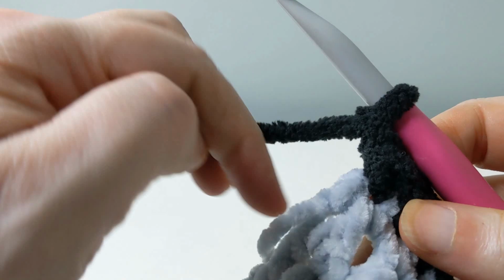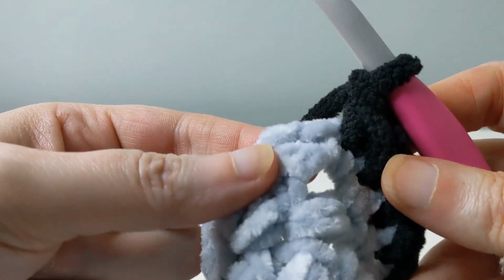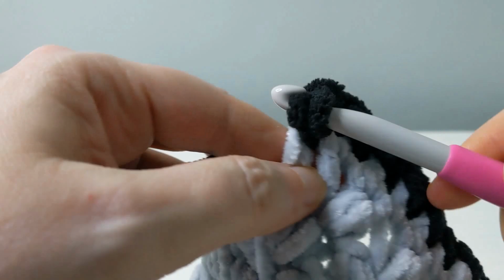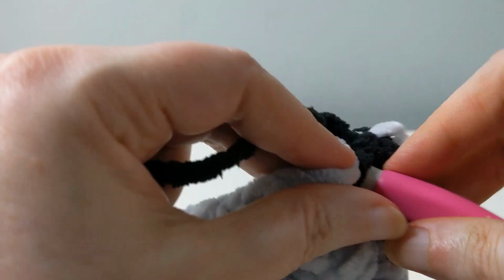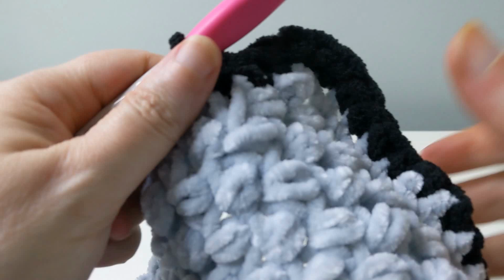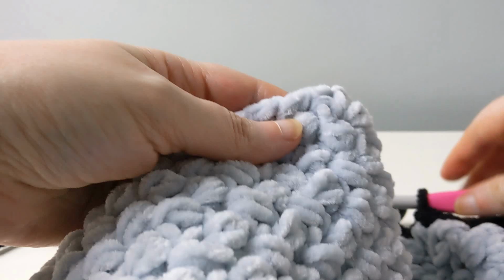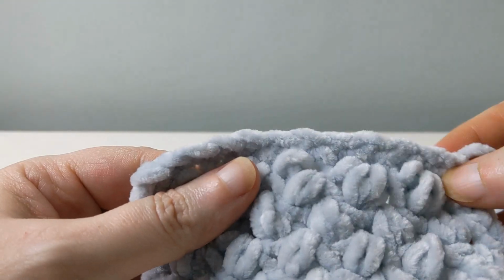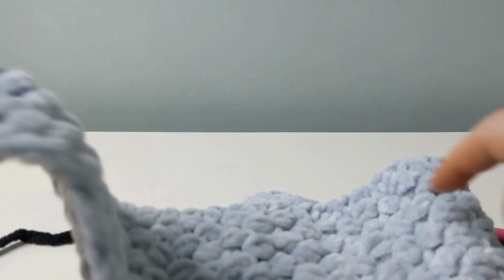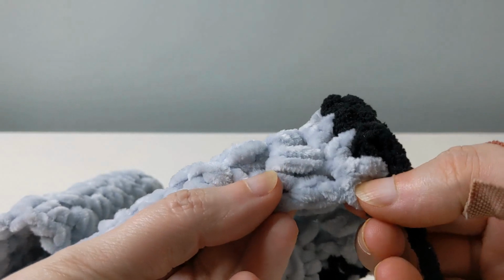And where I'm going to go now is, when we did these bean stitches, we did them in the chain 2 spaces, and that's where all of my stitches are going to go. In each one of those chain 2 spaces, I am going to put a single crochet. So I'm going to keep going, top side, all the way down the side. When I get to the bottom down here, this is where my original was. I'm going to do my stitches across here and then finish up to where I end up joining back. I'm not going to join, but I'm going to end up right back over here on this side.